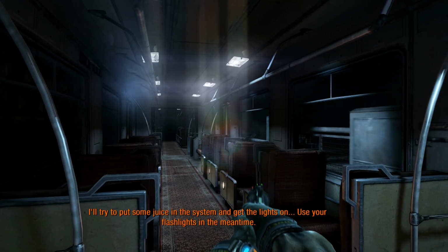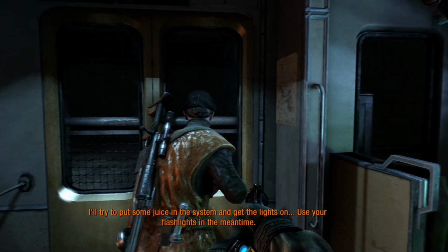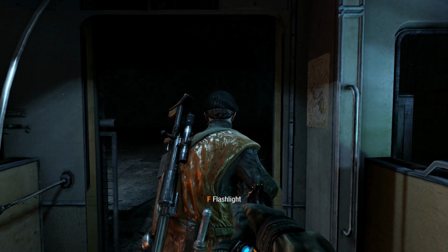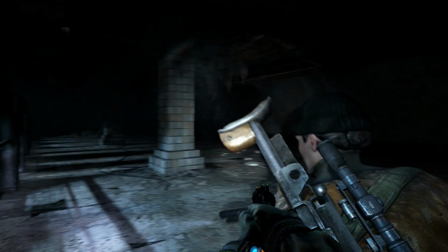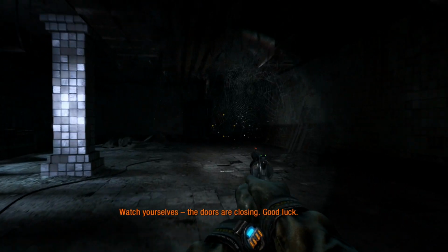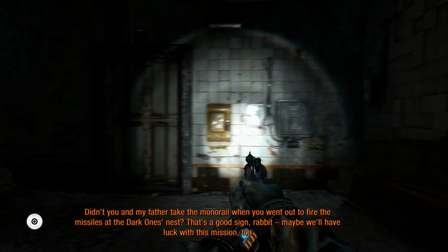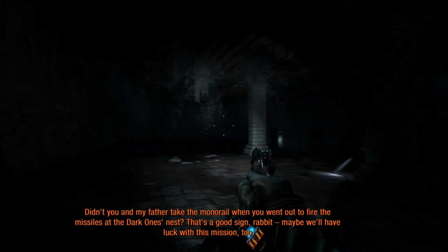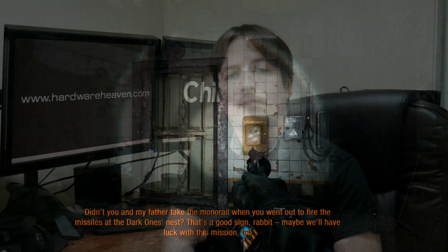I'll try to put some juice on the system and get the lights on. Use your flashlights in the meantime. Right, you ready? Let's move. Watch yourself, the doors are closing. Good luck. Yeah, we'll need it. Didn't you and my father take the monorail when you went out to fire the missiles at the Dark One's nest? That's a good sign, Rabbit.